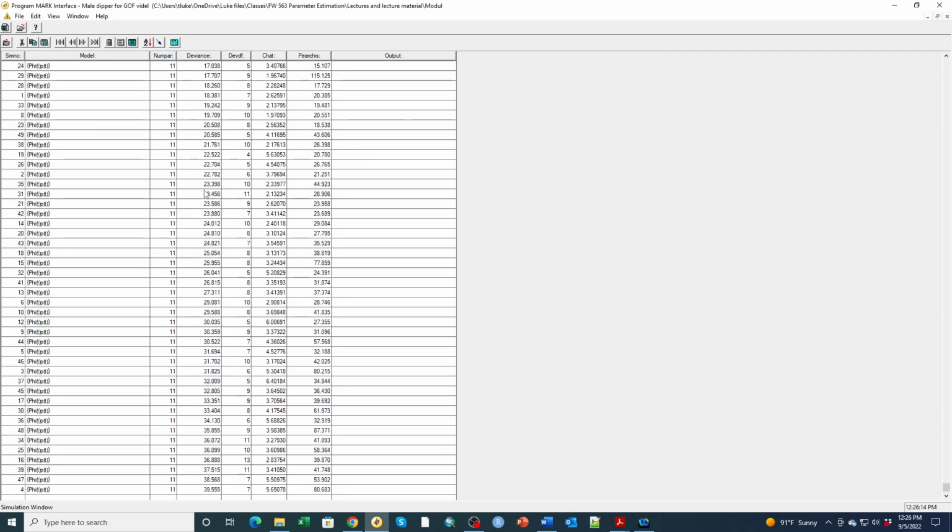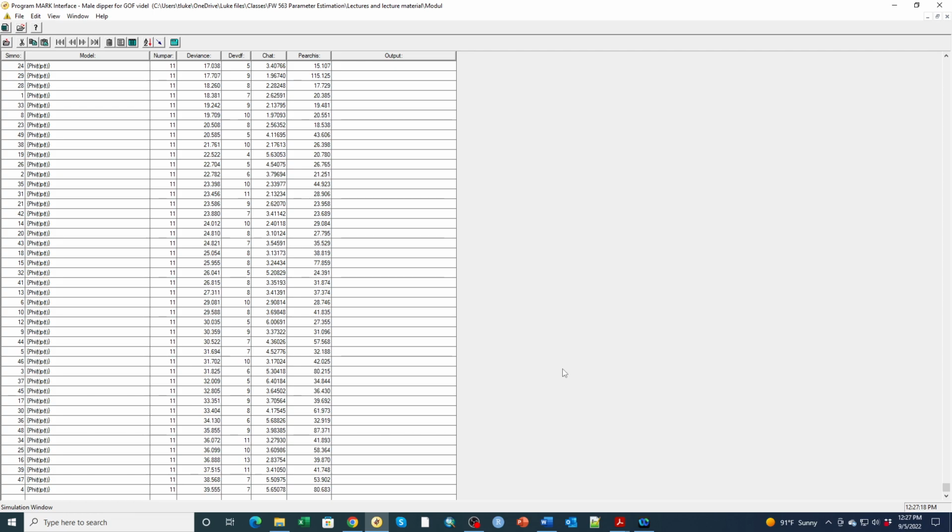Okay. And one thing that they mention in the Mark book is, one thing you can do to look at where the actual data compared to these simulated data is to sort the simulated data by deviance, and then come down here and see where the actual deviance from the real data comes out relative to the simulated data. And our deviance from the real data is 36.4, and that's down here. Here's 36.1, here's 36.8. So we're getting pretty close to, this is the 50th highest, 49th, 48, 47, 46. So there are 1, 2, 3, 4, 5 deviances greater than the actual deviance from the data. No, actually 4. 1, 2, 3, 4.